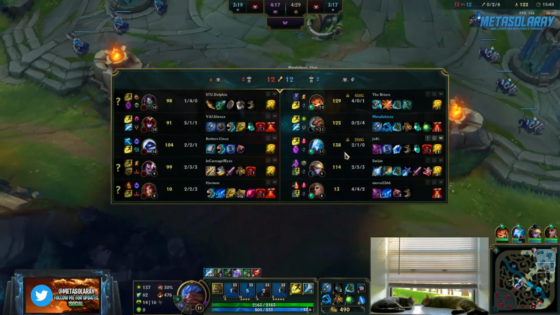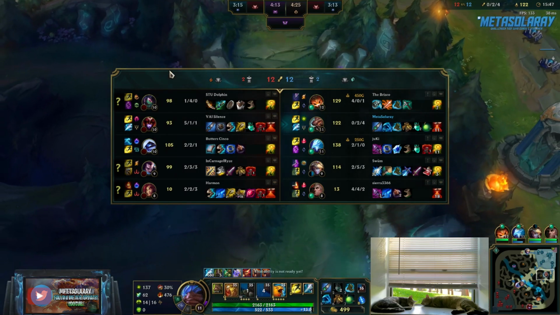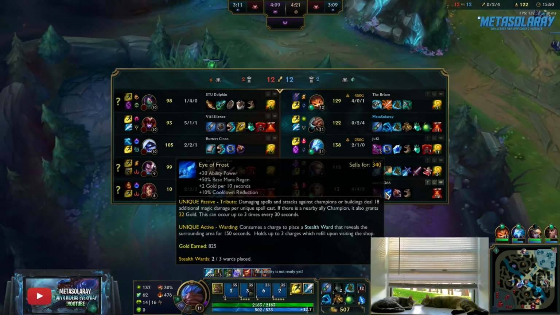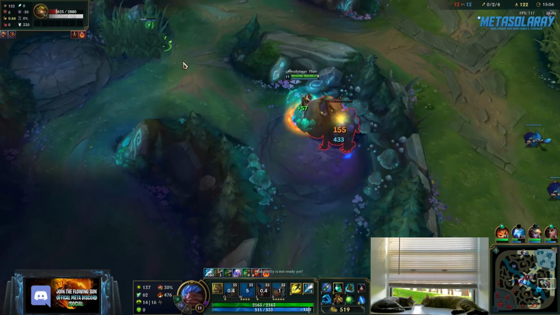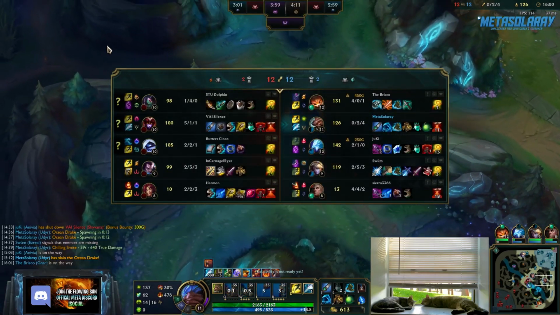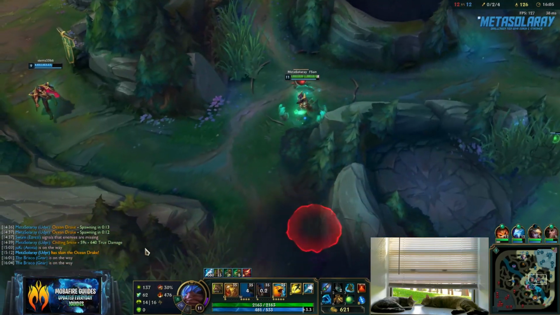As for the secondary item, honestly, I'm kind of thinking of going Wit's End. There's literally four champions that do AP damage, and I can get a random one. So I'm probably going to get either Wit's End or Spirit Visage. I don't have a lot of attack speed, so I kind of think I want to go Spirit Visage, and then just use my natural tankiness to win that.